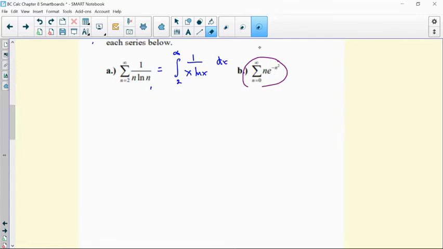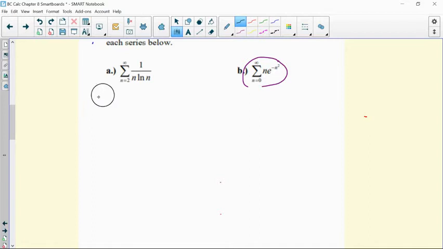So what I'm going to do is take a look at, let's get rid of this first. Let's take a look at what if that were a function, right? What if we had f of x, there it is. So f of x was equal to x times e to the negative x squared. So we want to think about that function, and if it helps you to write it as x over e to the x squared, that might help you as well.